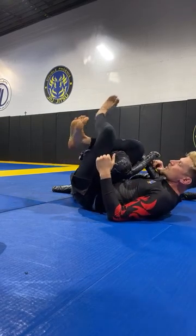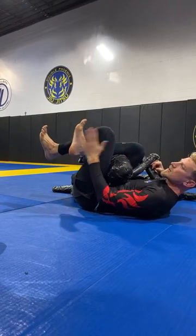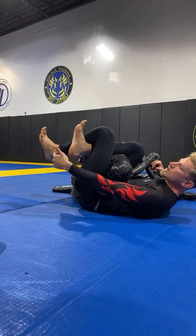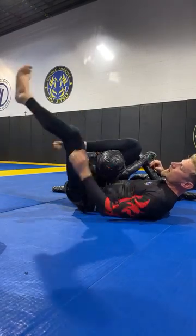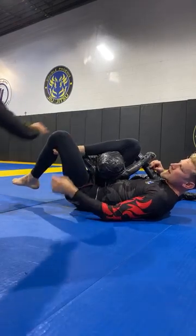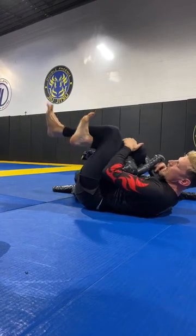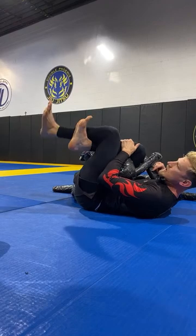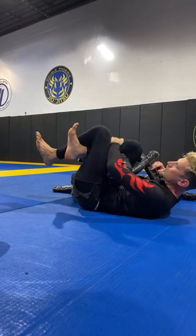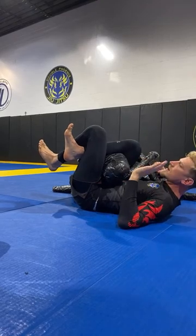Okay? Then you do a crunch with your feet and you rotate so they're in a straight line with your feet. Toes curl, like this. I'm locked over my shin, not my foot. Yeah, my own ankle, exactly. So I want to get enough of an angle, touch, lock, and then circle it. J your feet. It's kind of like you draw a J. And then your legs are straight in the end, shin grip. Shin grip keeps them posturing. They posture, they've got a good chance of getting out.